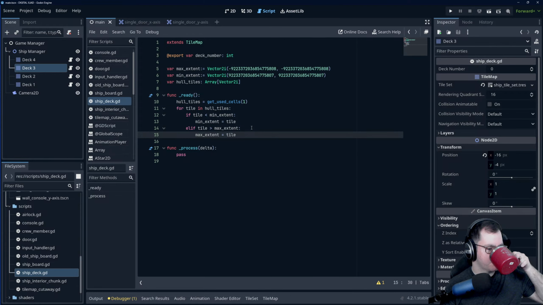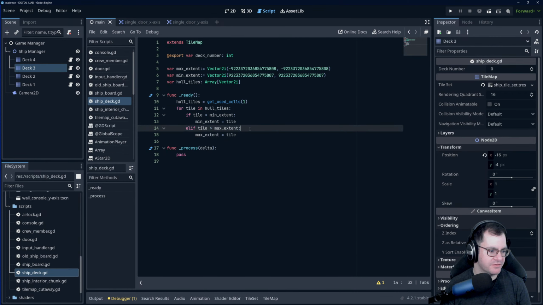Except for signals, it seems like you can overload signals, which I guess is the way you get around that. Alright, well that's super simple and easy. So we've got our minimum and maximum extents.